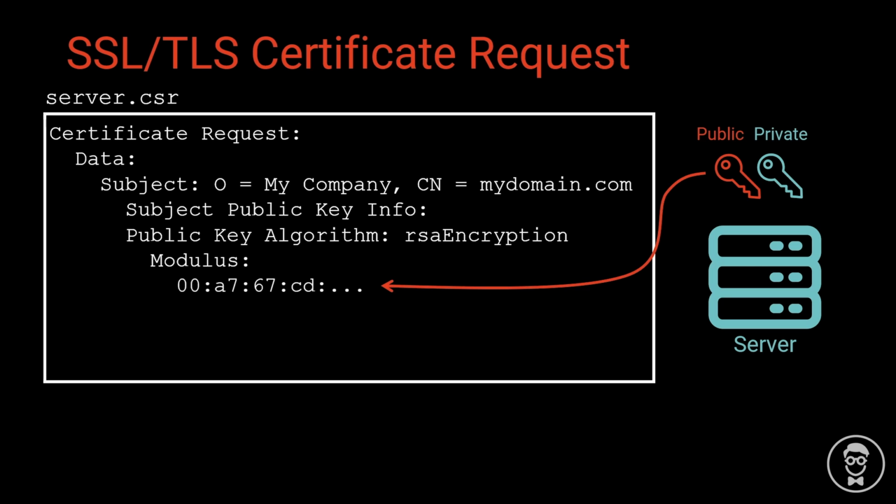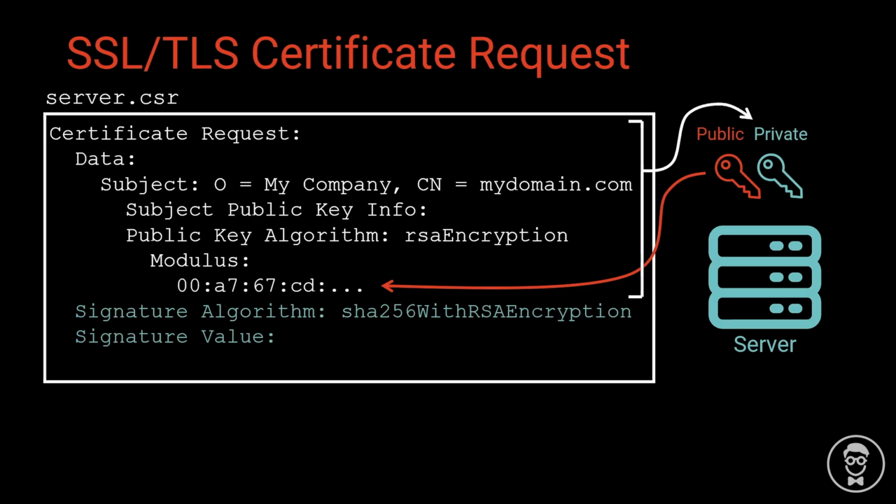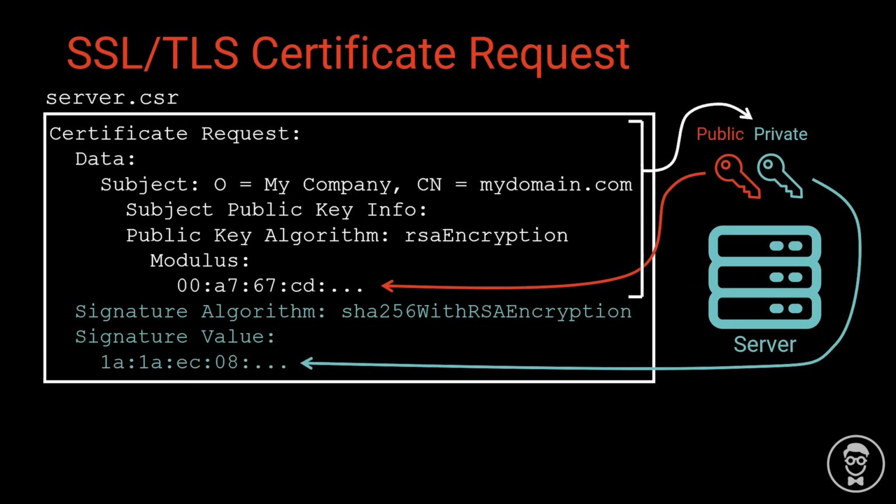The server creates a digital signature for this CSR by first hashing the CSR text so far using an algorithm like SHA-256. It then encrypts this hash using its private key to create the signature, which allows the certificate authority to verify that the CSR was generated by a system with control over the private key. This might be the same private key we saw earlier if something like RSA is used, but modern TLS implementations might use another more advanced algorithm, like ECDSA, with a separate key. The same key can be used for decrypting messages as well as creating digital signatures from hashes.